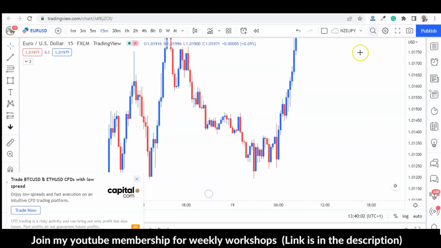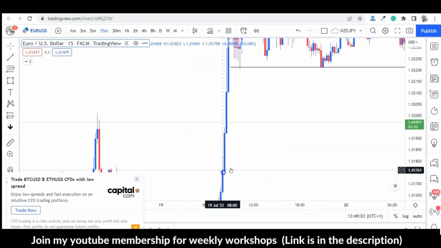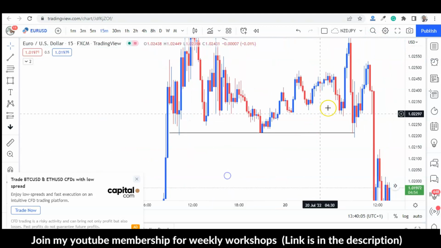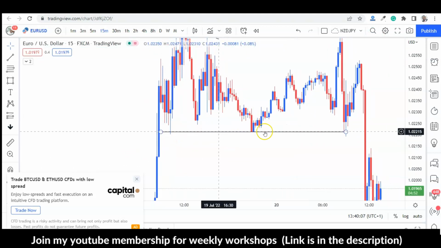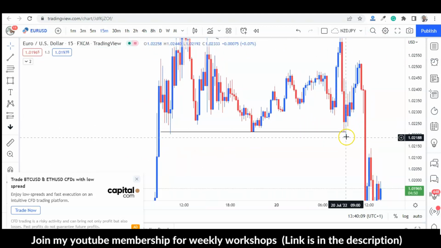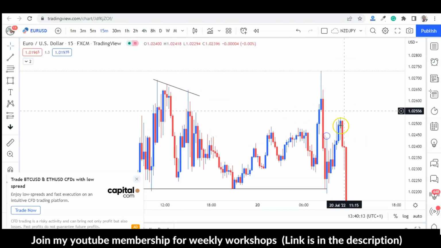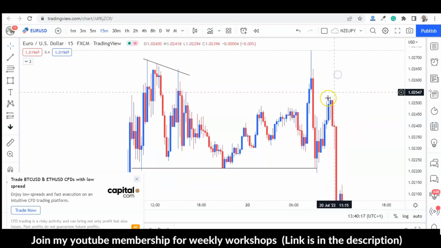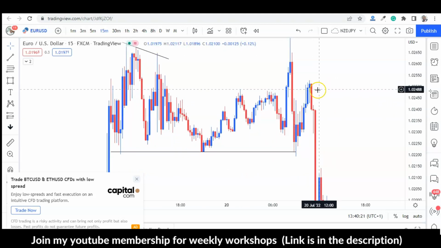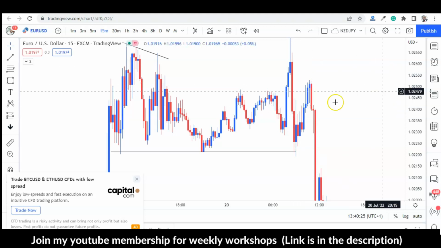Okay, so looking at a recent example here, this is another example here. Market took out this, went up, but in this form is trying to create what I call a pullback into an area where you can short. I took this short today, being 20th of July. I took it. I'll put the screenshot there.